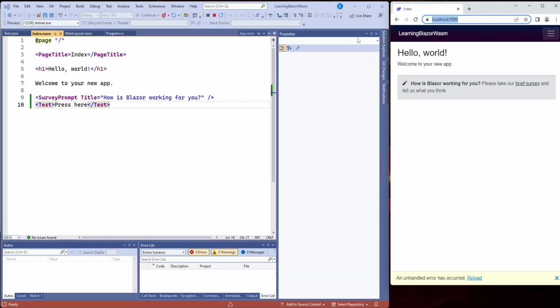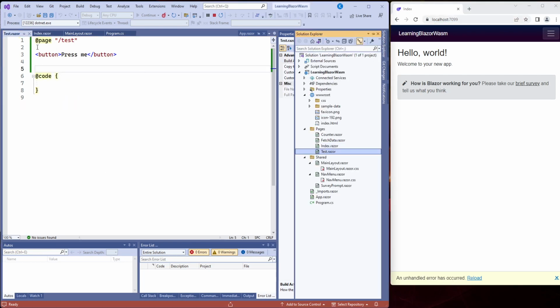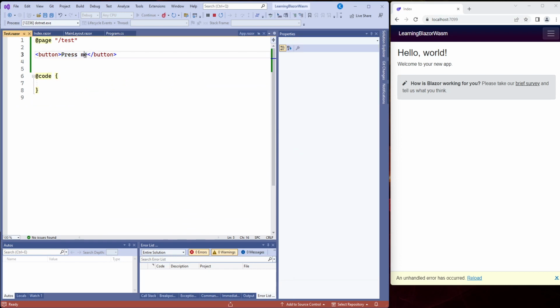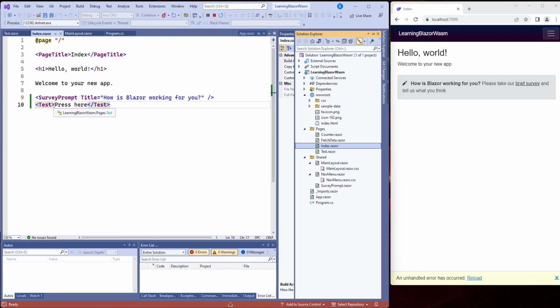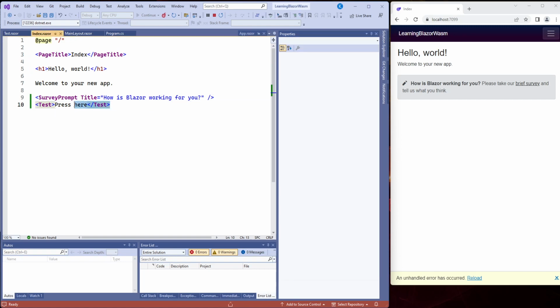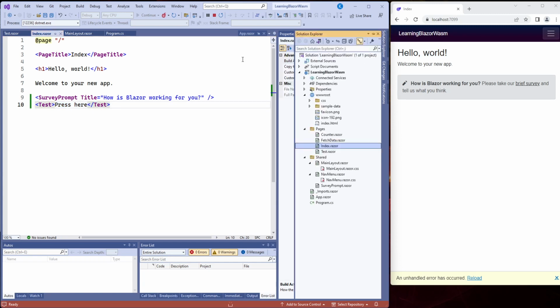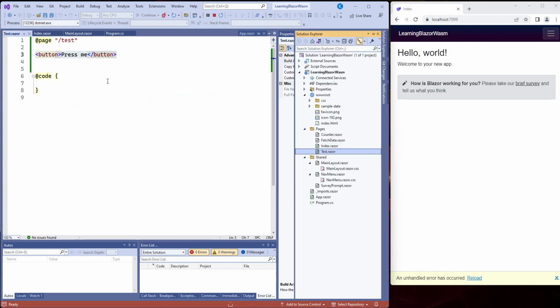Why? Because if you look at the test component, you already have press me in between the button. What you're doing is you're not importing the button element. So this is not a button element. You shouldn't be putting this as an element. This is its own component. So when you have press here, that's actually not defined in this particular component. We'll talk about that in the future because we'll be able to define it in the future, but there's nothing defined here that you can actually put that information in between. Okay, so that's why there's an error.